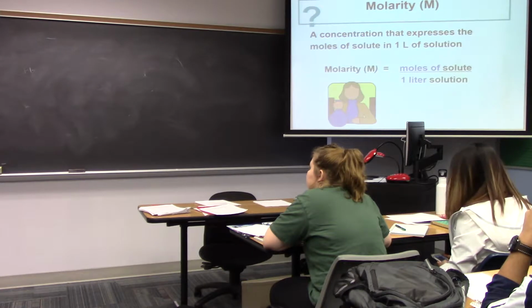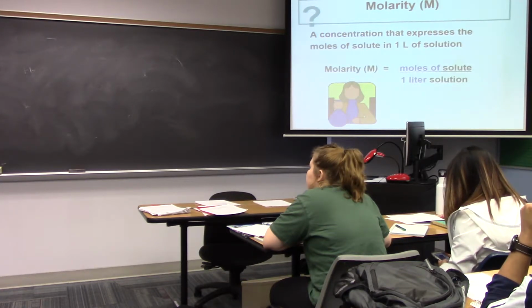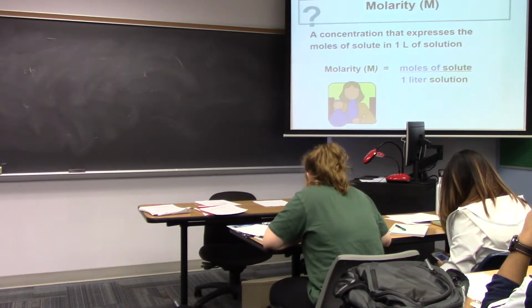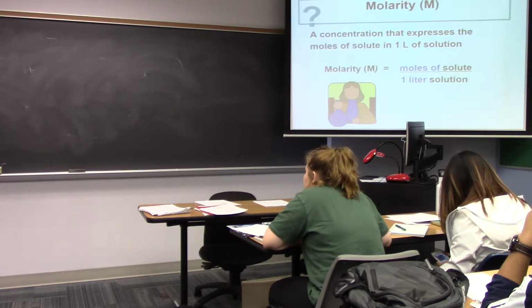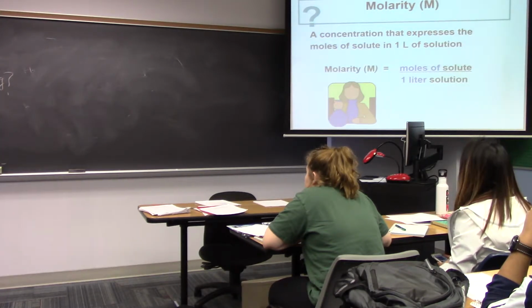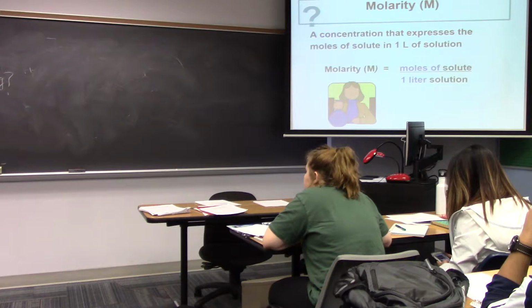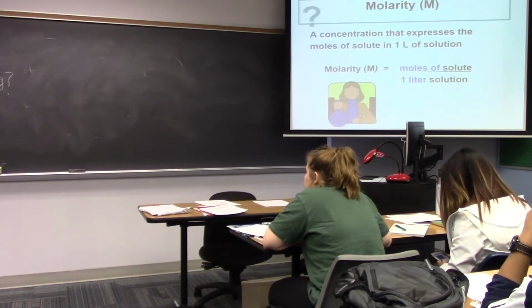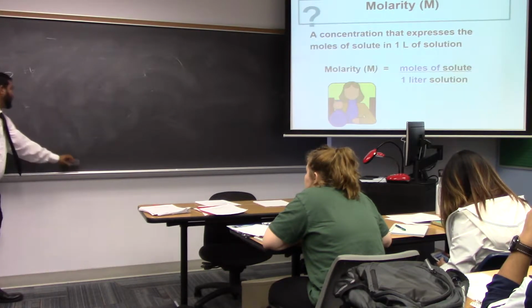So if you get 2 moles, from 2 moles of oxygen, equal to how many grams? 32. How did we get it? 2 times 16, not 2 divided by 16, right? Okay.